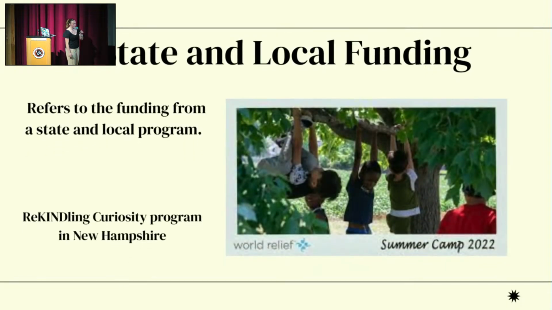So I did a lot of research to look into this because I couldn't really find a lot. Along the work of my advisor, I found a Rekindling Curiosity program in New Hampshire. This is a program that's sort of new, but since 2021, they've gifted almost $2 million for kids to attend summer camp. But this is an application program, so a lot of people don't know about it. There's not a lot of advertising about it.